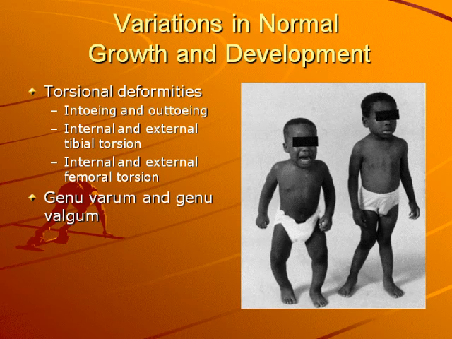Think about gum stuck together. The knees come together almost to a point, and then the lower aspect of the lower extremities kind of go out. And then the genu varum are the bowed legs that you see there. It's obvious which one is which there. And that's really all I want you to know, the difference between the bowed legs and the knock knees.